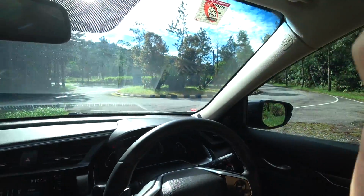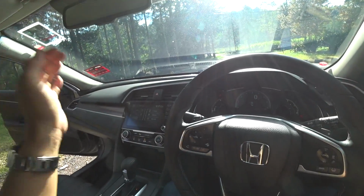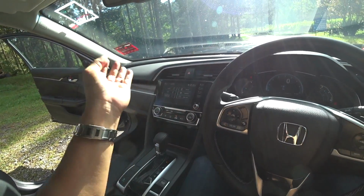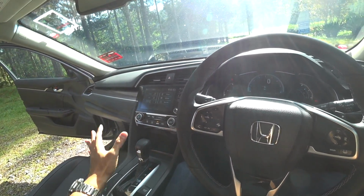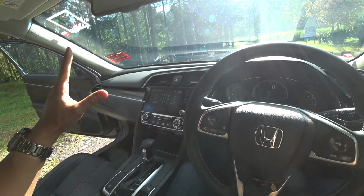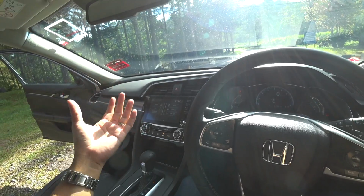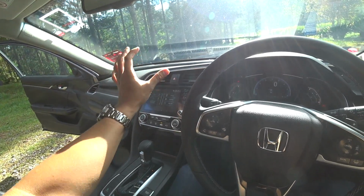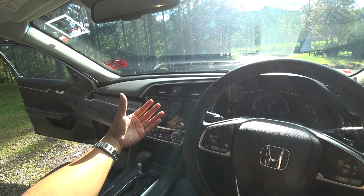You can't find fault with this car. Very hard to find fault with this car, because it's just well executed in every sense. If I can complain, it will just be that the infotainment screen doesn't live up to the reputation of this car. But again, Toyota and Honda seem not to be bothered too much with this yet. I hope they come up with a Honda kind of logic, because your infotainment system is the thing that you interact with your buyers the most when they drive the car.